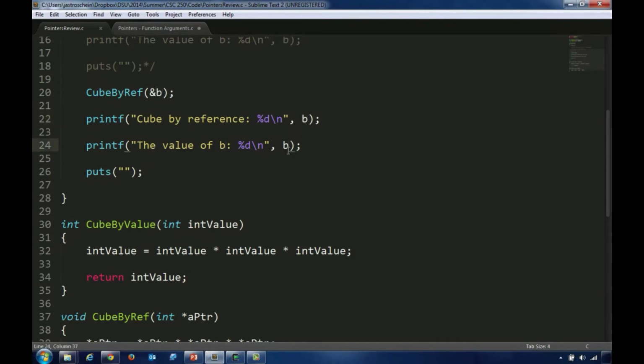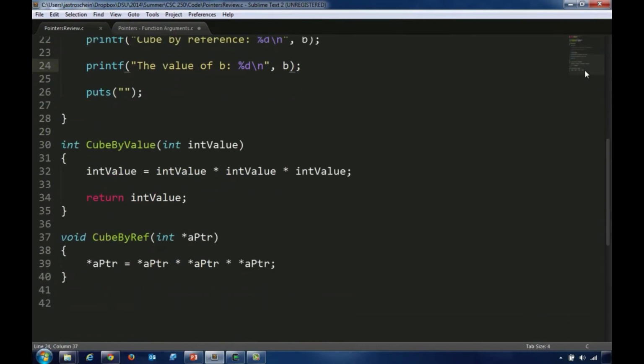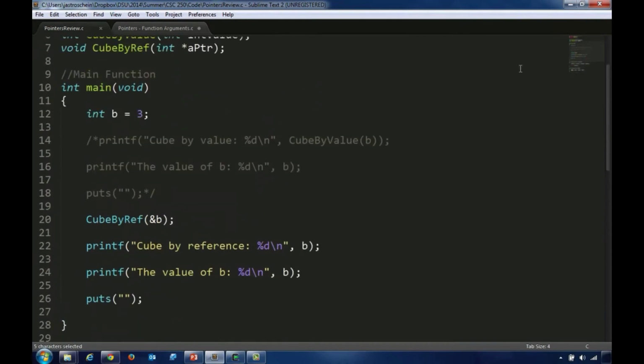I mean, we printed it off in the same way, but since we dereferenced b in this function and assigned it a new value, that changed the value of b. This variable had the memory address assigned to it. We passed that memory address to this function, and then we dereferenced it and changed it. So now this value has changed. All right, and that's the big difference between pass by value and pass by reference. Remember, pass by value, if you're providing a value directly, then it's pass by value. If you're providing a memory address or an array, it's pass by reference.